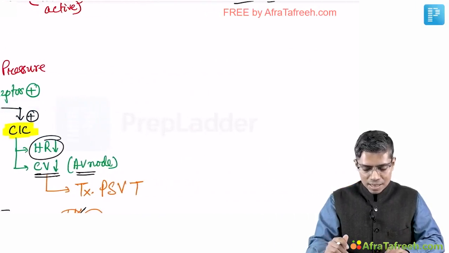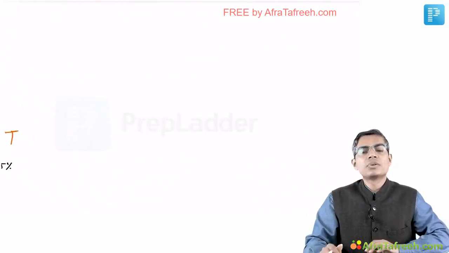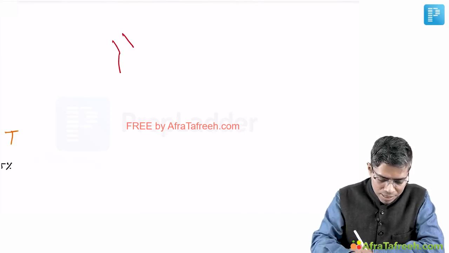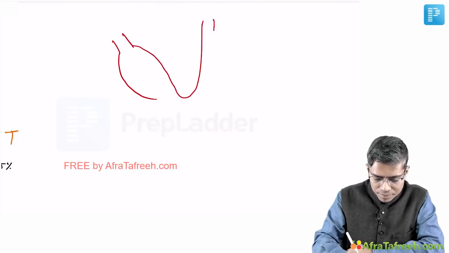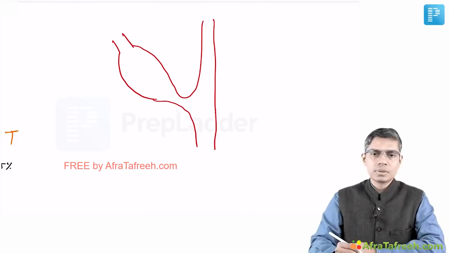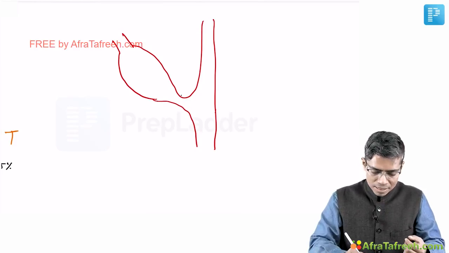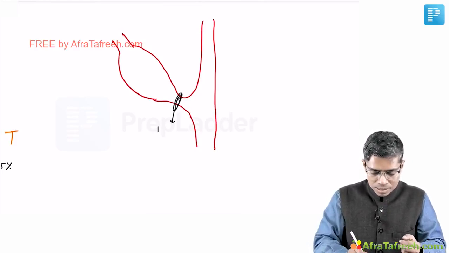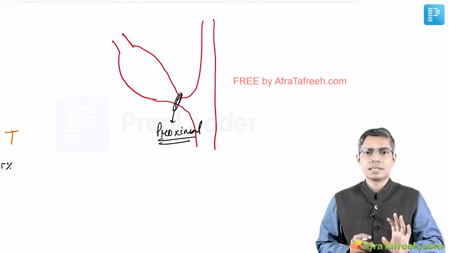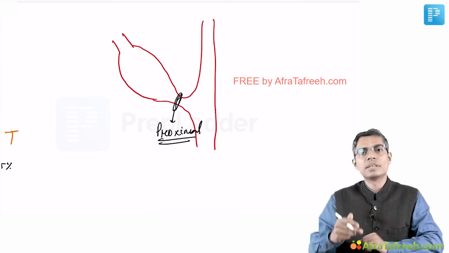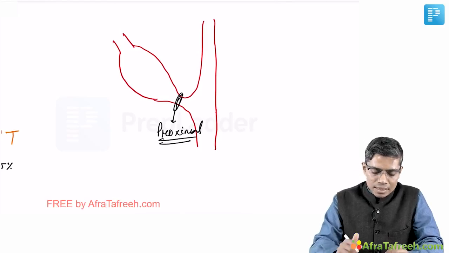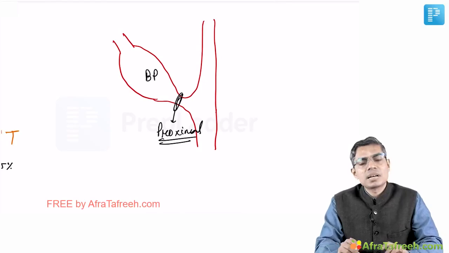Now, apart from this clinical and applied aspect, sometimes some experimental question can also be given regarding this carotid sinus and its applied part, right? So suppose this is again the same diagram, carotid sinus. The experimental question will be given like this, that if you give a ligature at the level of this carotid sinus, and this is known as the proximal ligation of the carotid sinus, means before the origin of the carotid sinus you have given a ligature, right? So what will happen? I have to just think that in these cases, what is going to happen to the pressure at the level of sinus?